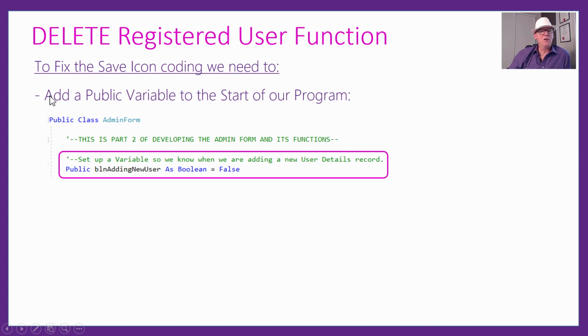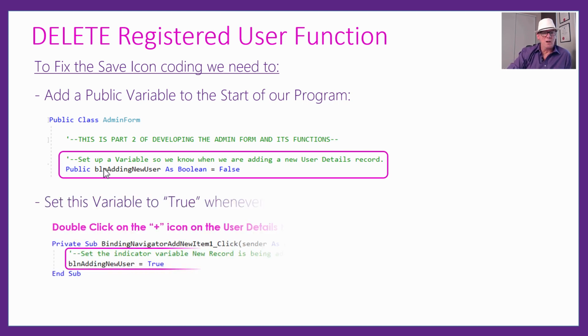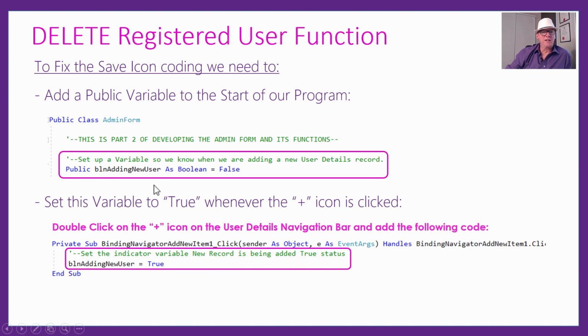The first thing we need to do is add a new public variable to the start of our program that any subroutine can access. So we're going to have this one Boolean adding new user equals false. So this is going to be an indicator, like a little light that goes on and flashes on the system administrator's desk. Hey, we're adding a new user, we're adding a new user. So if that's the case, we know we've got to update the applicants file to say ApplRegistered true. Okay? And we're only going to set this to true when the plus icon is clicked. So when they click that plus icon down the bottom navigator bar there to say, hey, we're adding a new record, we'll set Boolean adding new user is true so that we know, hey, we're adding a new user this time right at the moment.